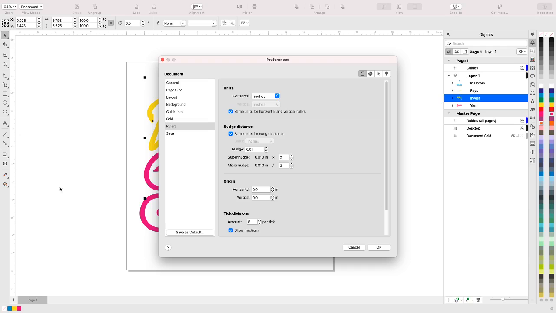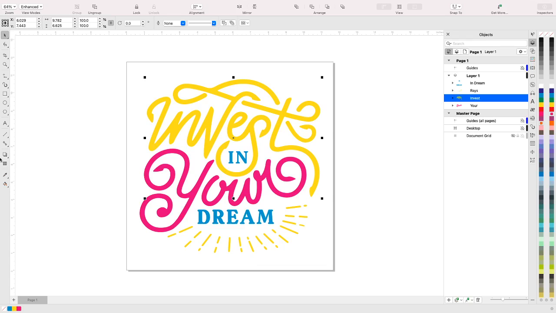So I'm going to go to my fill bucket and I'm going to go to interactive. So we can see at the moment that our group has a solid fill and that it's coloured yellow. So that's already telling you what you've got.